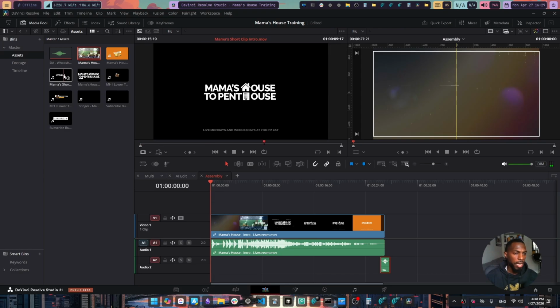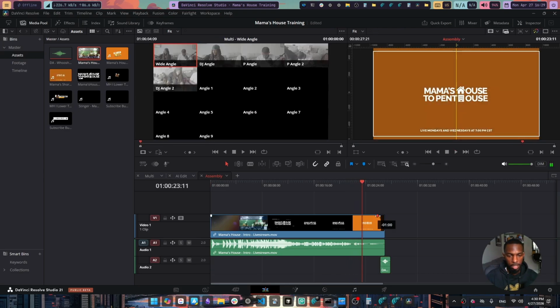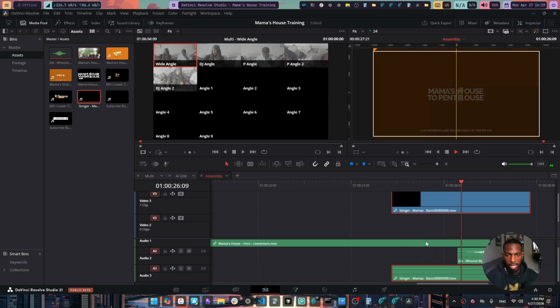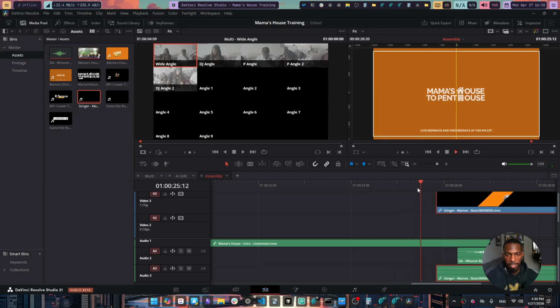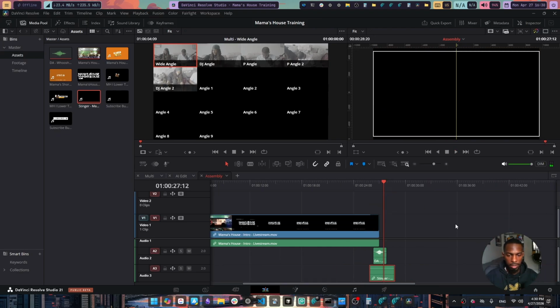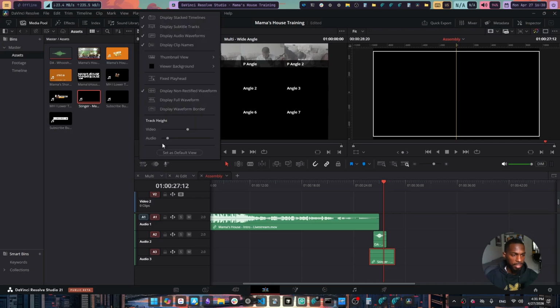All right. So now what we're going to do, we got this beginning. House to penthouse. I'm going to fade this. Now you want to get this stinger. What we wanted to do is be a transition. See how it transitions there? So we want to get it at a point where it actually looks like a transition. And then that's the beginning part. Okay. Let's make this a little bit smaller to make this easy.